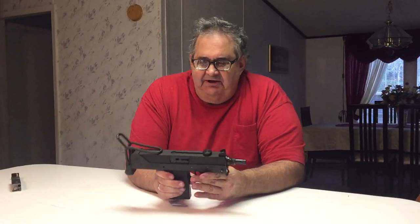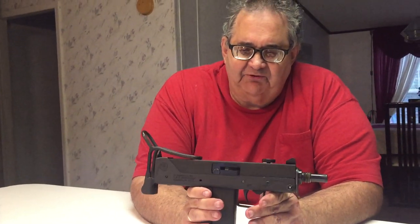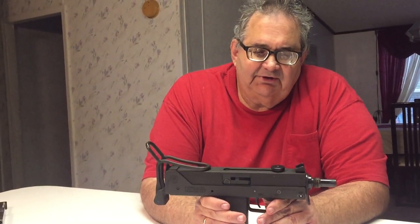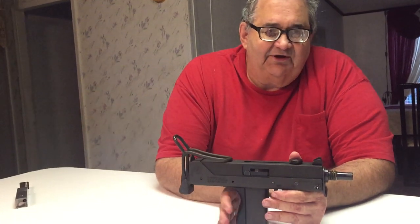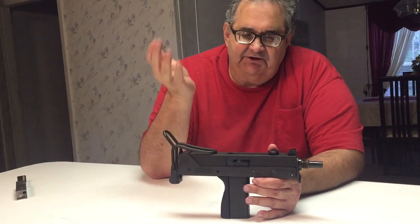One of the first accessories I got was in the stock department. This is the way I got the gun back in 1990 — I bought it used. At the time it was the cheapest transferable machine gun out there; I paid $350 for it. In 1992 I ended up buying a brand new M11/9 right from SWD Corporation for $350. I wish I'd bought more, but you also had to pay the $200 NFA tax — what I like to call a 'fun tax.'